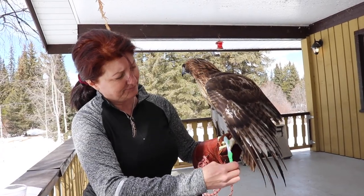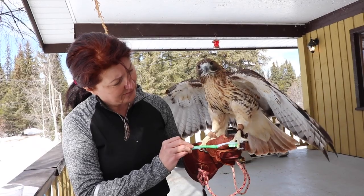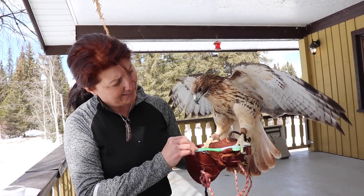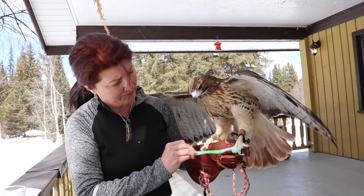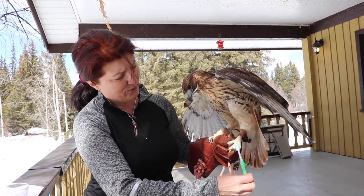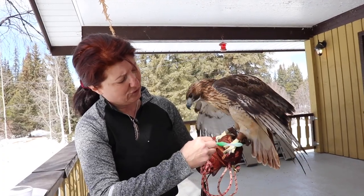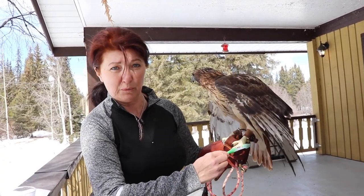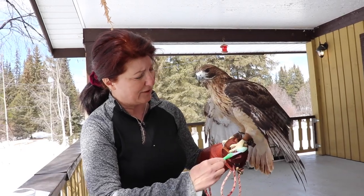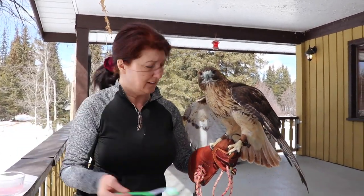So he's letting me know, he's gripping, he's going, nah, I don't like this. I'm not happy. And you can see, again, there's little dots like that that indicate where he's caught himself, right? Just from messing about, probably, or they could even have happened when he was landing up in trees when we were flying a few weeks back. All right, which we'll be soon able to do again.